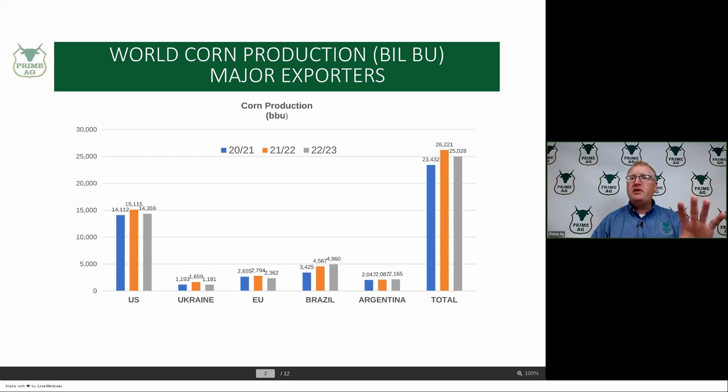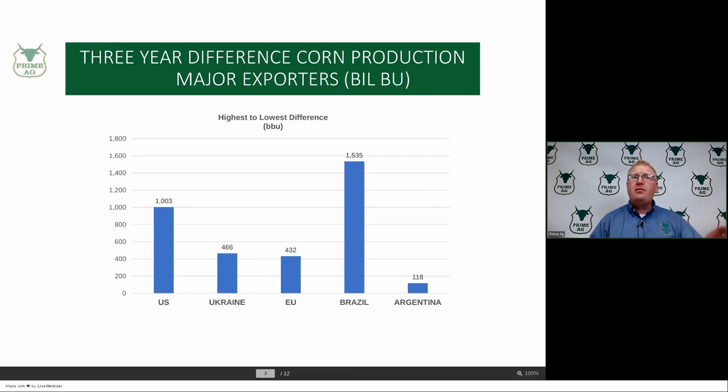But our point is we get a bunch of variability from year to year on these swings. Again, this is just the last 3 years' production. So how much variability do we see in each country that produces crop? Well, here in the U.S. over the last 3 years, from the low production to the high production, corn production has ranged by just over 1 billion bushels. Brazil has been a 1.5 billion bushel swing, and in Ukraine and the EU, it's around a 400 to 500 million bushel swing from low to high. Argentina has not had that much swing in production over the last couple of years, but that's an outlier compared to the other 4 countries.